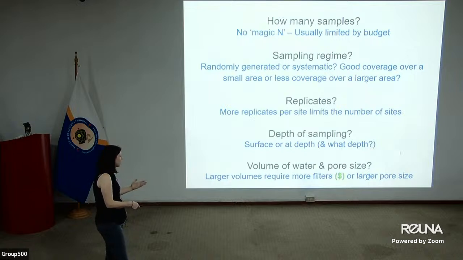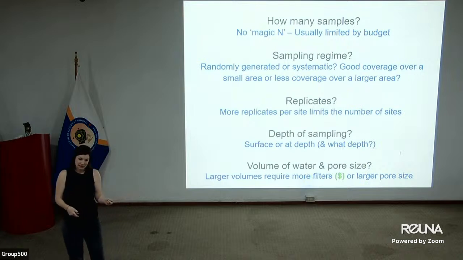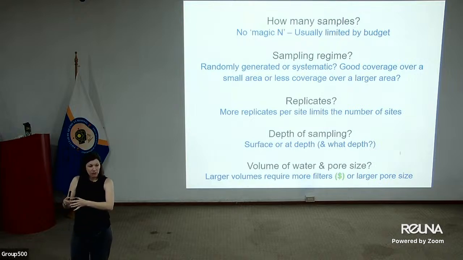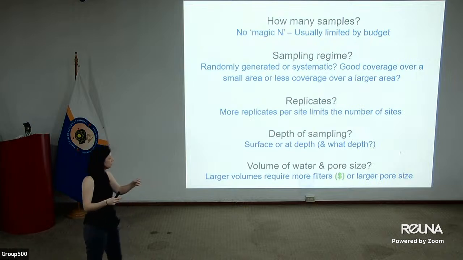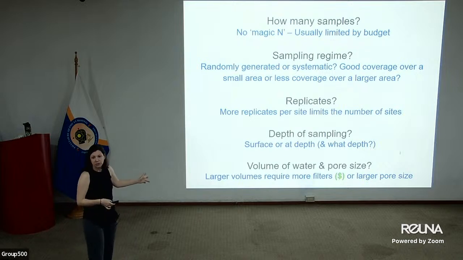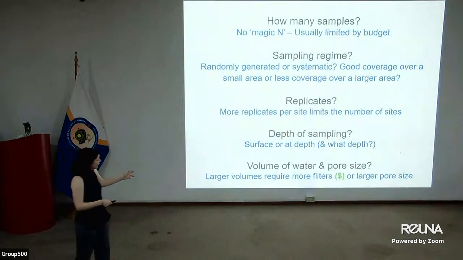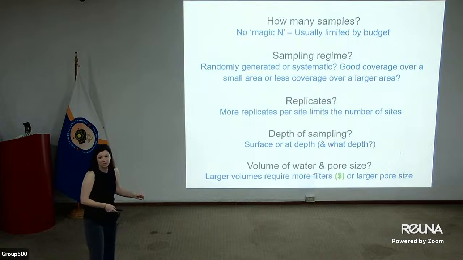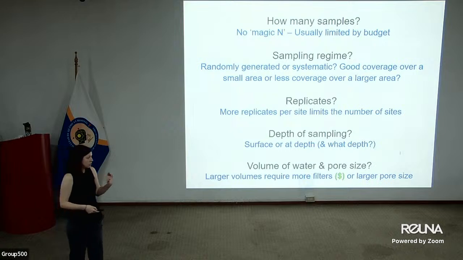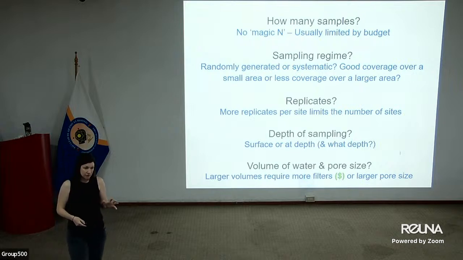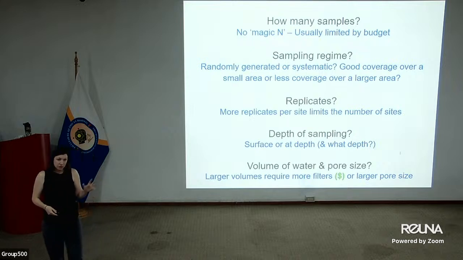But if you have a larger volume, you've got to think about your pore size. So we will typically use anything between, and this just depends on the habitat and the clarity of water, 0.45 microns up to 5 microns. And if you want to do 3 liters in 0.45 microns in a very turbid water, you can absolutely do that, but you have to have patience. That could take 8 hours, and you have to have the money to use a lot of filters. So the pods I'm going to show you, those are $20 US each. So if you have to use 5 of those per sample, that's $100 just for that, US dollars.